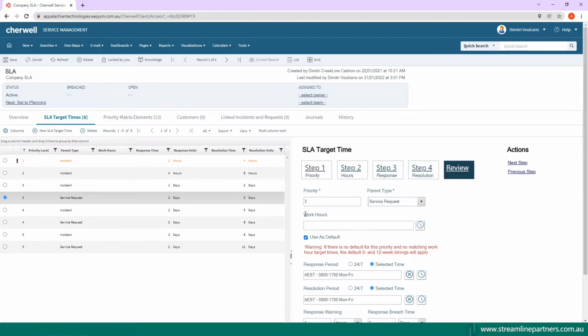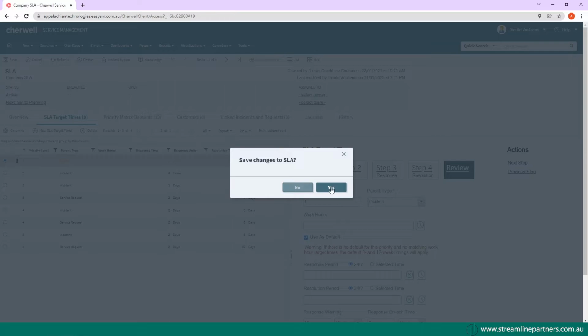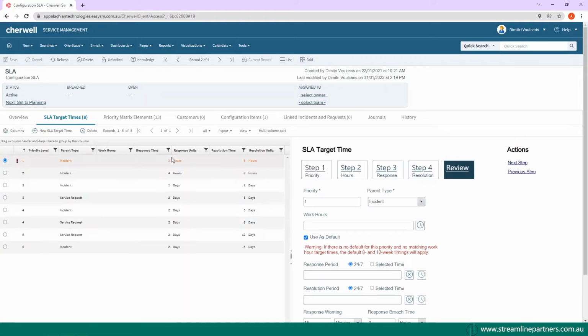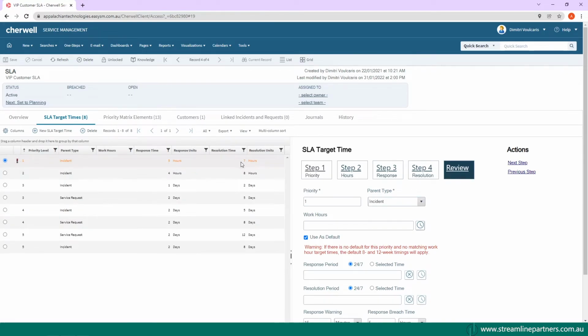This is the company SLA, and all of this has been set up, and I'll flick through each of these so you can see the differences. Basically, I've made them all exactly the same, but they all have slightly different P1 incident, response, and resolve times. So each one will go up 1 hour after. So if I choose, let's say, changes, sure. If I choose the configuration SLA, I can see it's 3 hours and 5 hours. If I choose service SLA, it's 4 hours and 6 hours. If I choose the VIP customer SLA, it's 5 hours and 7 hours. So each of these is incrementally longer.